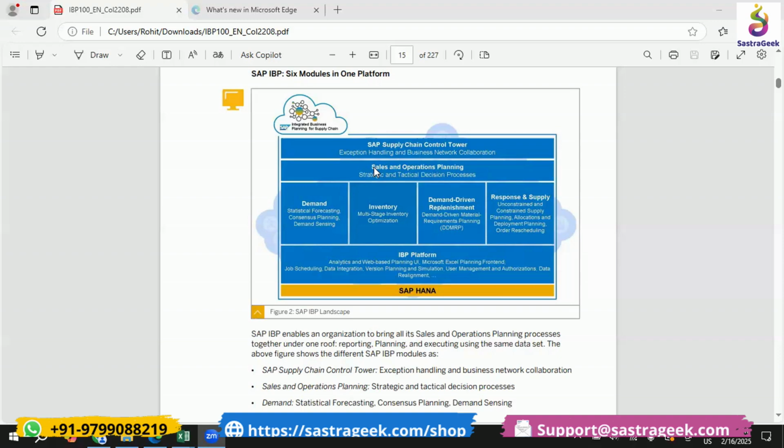So when we talk about model configurations, a lot of new terminologies will come in the picture. Terminology like planning area, planning levels, key figures, attributes. All these probably look newer to you if you do not have experience in APO or BW, but we will emphasize more attention on the model configuration so that we create a structure of IBP configuration first and then start looking at how do I use demand planning functionalities, how do I use supply planning functionality and so on, right?